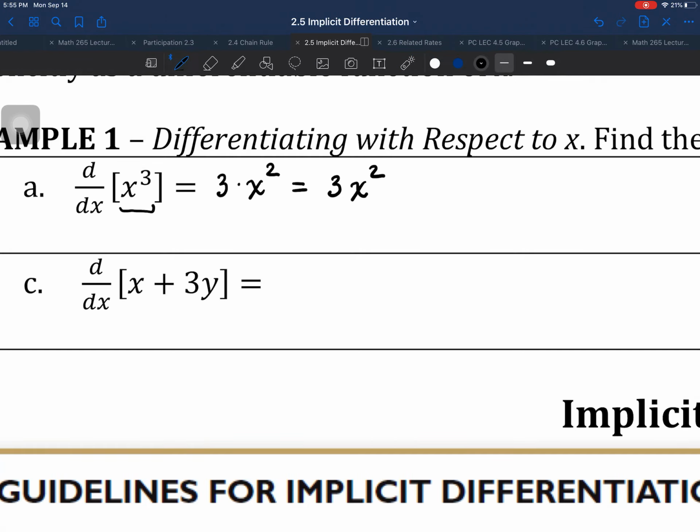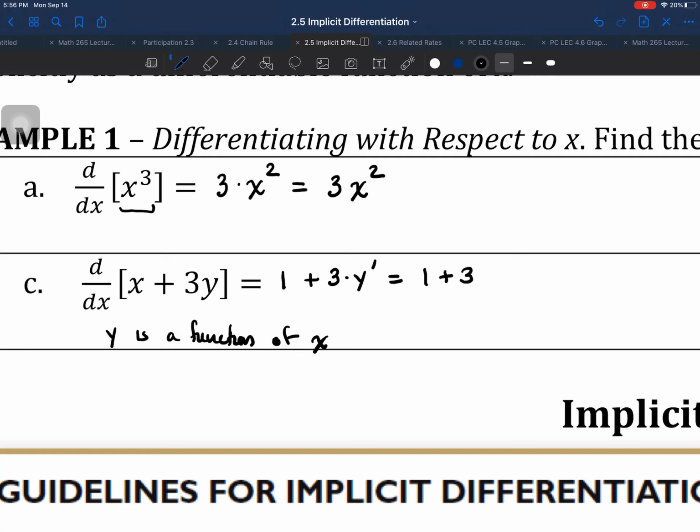The derivative of x, you're going to treat it the same way that we've done it before. The derivative of x is going to be 1, followed by plus, so I'm going to write myself a note. Y is a function of x. So when I do the derivative of this, I'm going to treat y as a function. So I'm going to have 3 times the derivative of the function. I don't know what the function of y is because I don't know what y is. So I have to leave it like this.